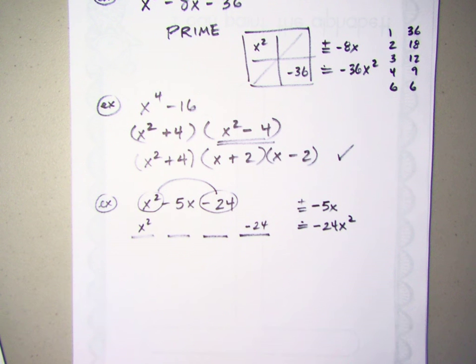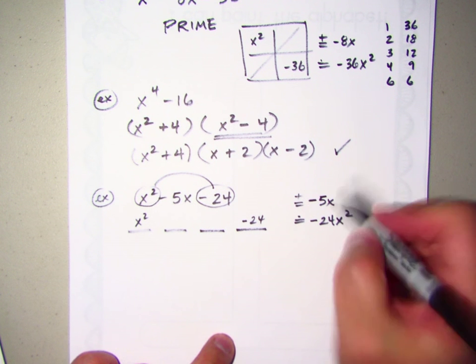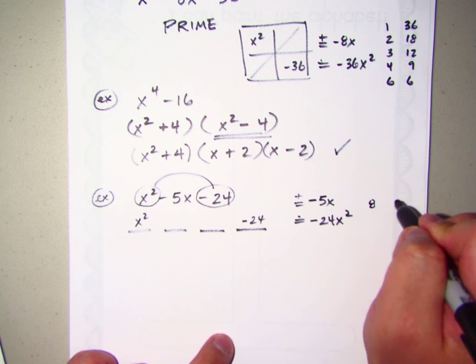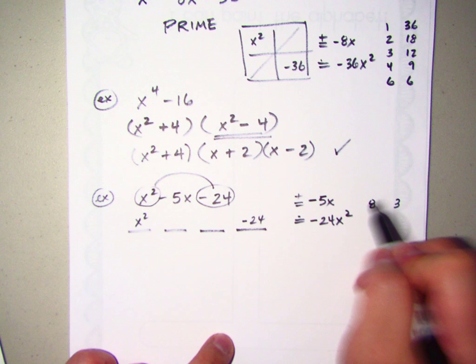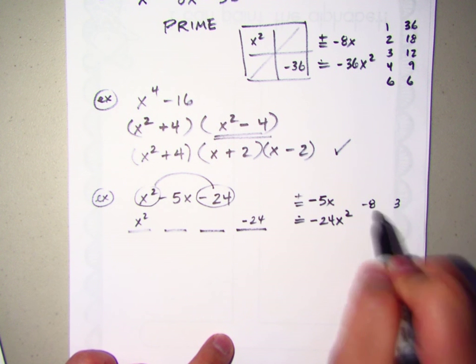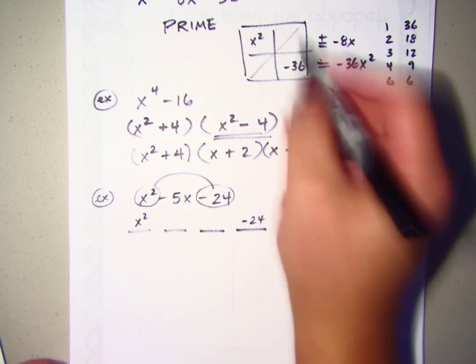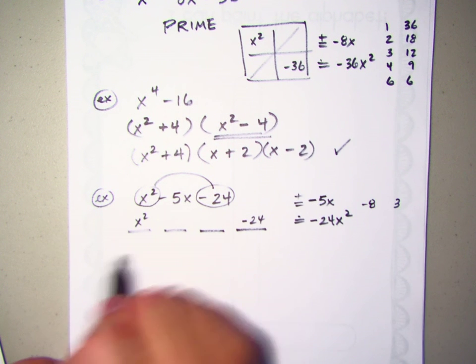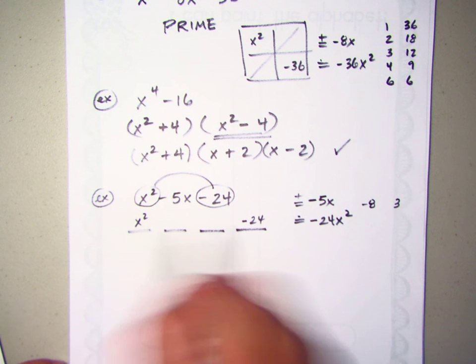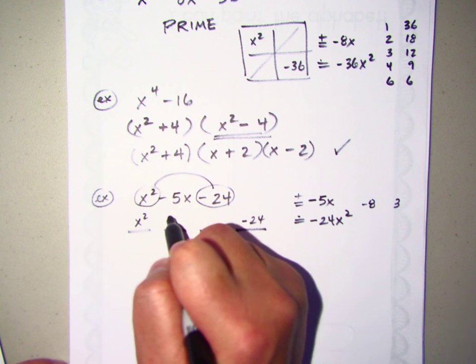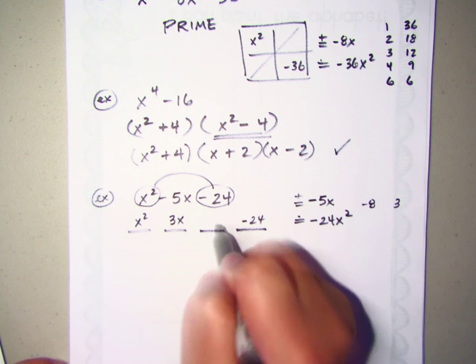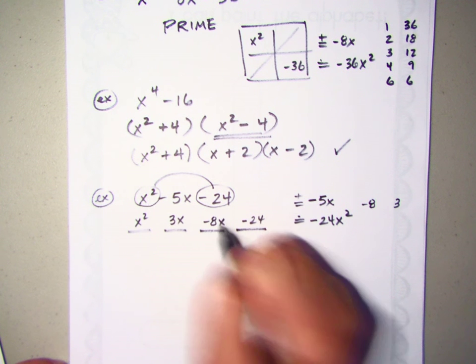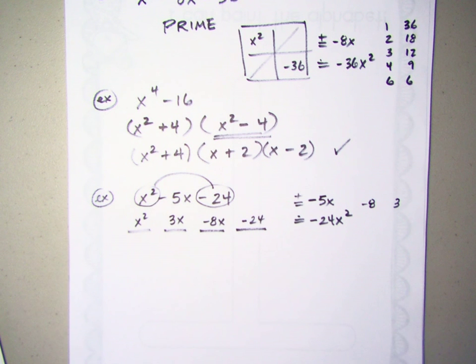We figured out an 8 and a 3 work, and I need more negatives. So a negative 8 and a positive 3. All right, so just like I would put these 2 numbers in the box, I'm going to put these 2 numbers in these 2 spaces here. And it doesn't matter which order you put them, but I'm going to put them in this order so I can remind you of one thing in a second. All right, so this is just like I did the box. And after we had put things in the box, we always had to take out the greatest common factor.